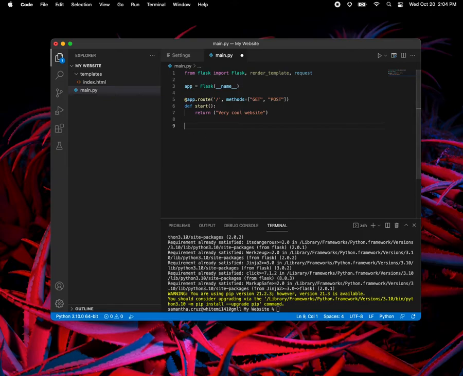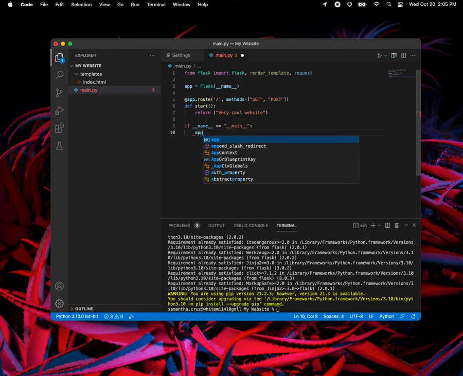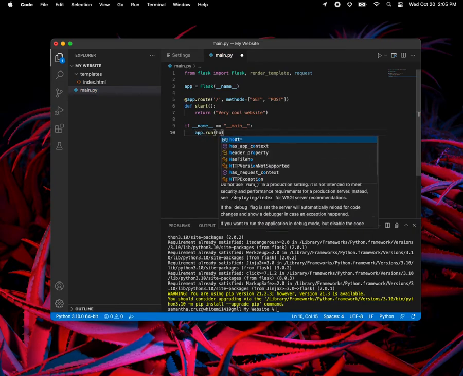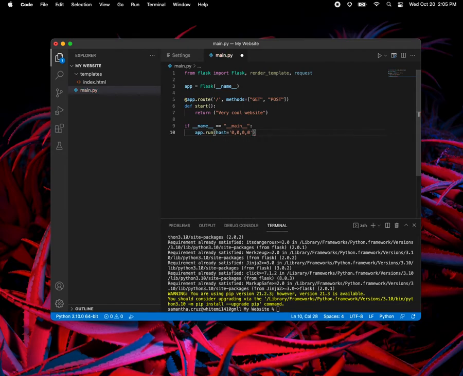All right, now, if I want it to run this right away, whenever I run this app, I need to tell it to do that. So I'm going to add a conditional here and say if __name__ equals __main__. This just makes sure it's my main program and not another one that's importing the functions. And I tell it to app.run and then host equals 0.0.0.0. So it's going to make your computer the host of this, and those should be periods, not commas.